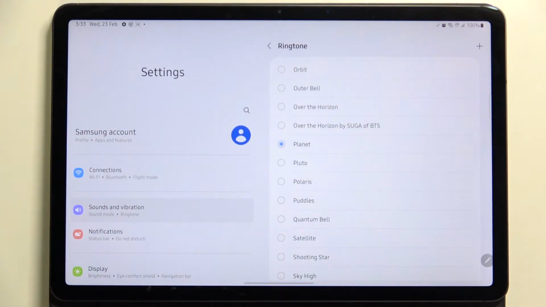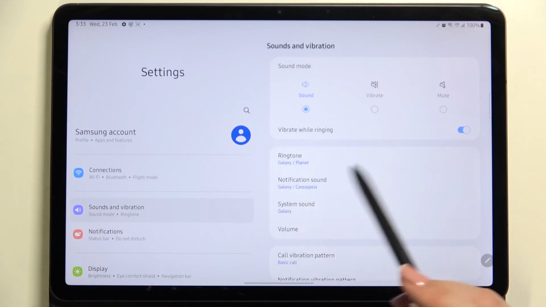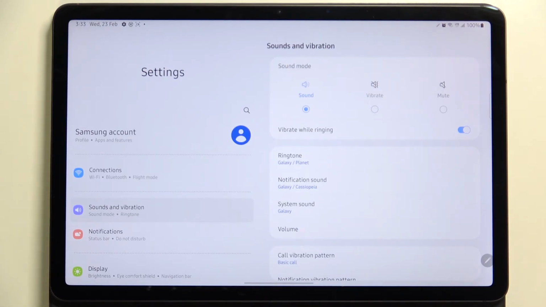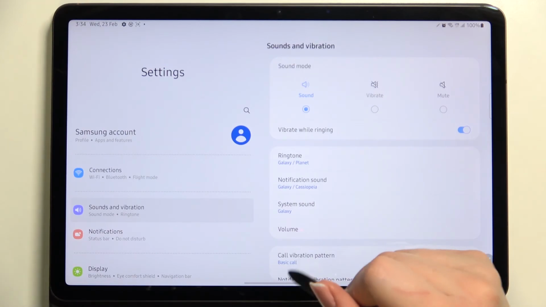And if you are happy with your choice, so for example, if you'd like to set this one as your default ringtone, simply make sure that it is marked like here and go back. And as you can see, after going back, we can see this ringtone section and it is notified right here. So here we've got the name of the particular ringtone which has been picked, and it means that from now on your device will use it to notify you about incoming calls or something. And of course it will work the same with all other options, so the notification and system sound.